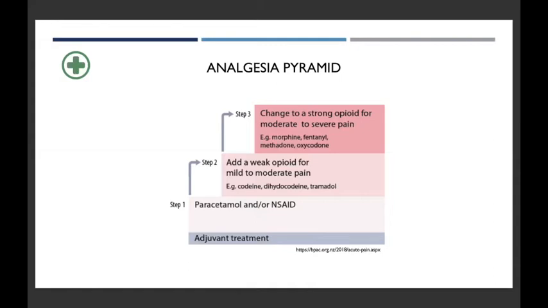What we do, however, generally with an acute nociceptive pain is that sometimes it's the reverse of this, where it's more so a step down. We try and intersect this step ladder at the point where we think is going to be most effective to treat the patient's pain. So for example, if a patient's just coming out of theatre and they've had a midline laparotomy, they're probably not going to be too impressed if all you've got them on is just some paracetamol 4 times a day. That's probably not going to control their pain appropriately. So at that point, they would just start on an opioid because that's what's going to be needed to control that level of pain, and we'll step down from there. So that's the principle of the ladder.